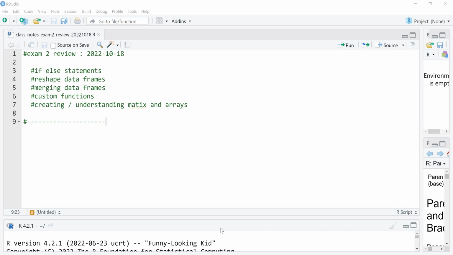So it starts at if-else statements and it ends with understanding, well, custom functions. That was the last thing that we did. So you don't need to worry about the dates thing or the strings that we learned last week. That'll be on exam 3. All right, so let's work through the exercises I gave you, and that'll help us get warmed up for our test this Thursday.